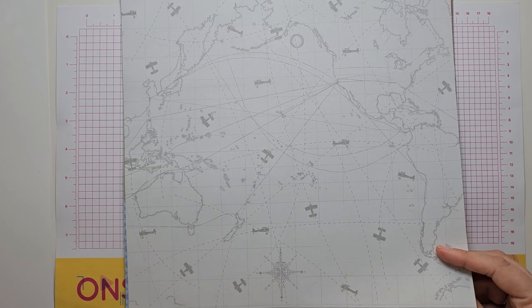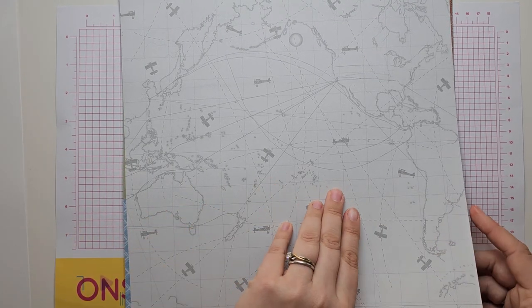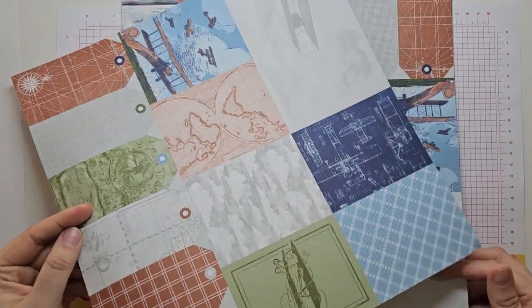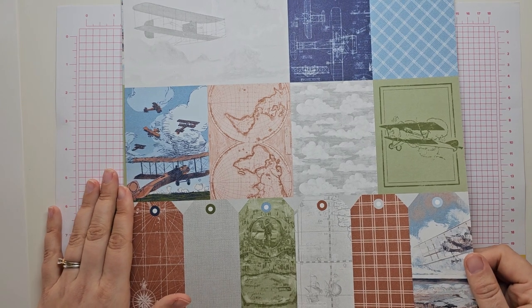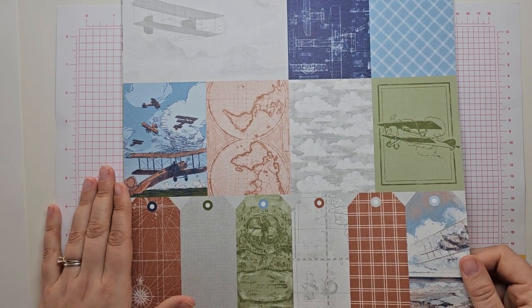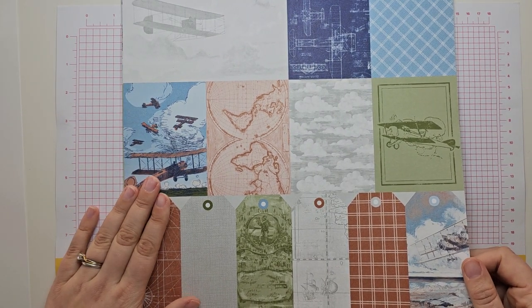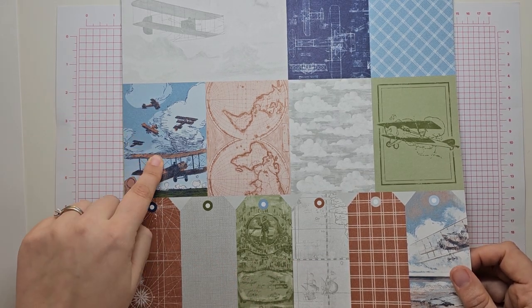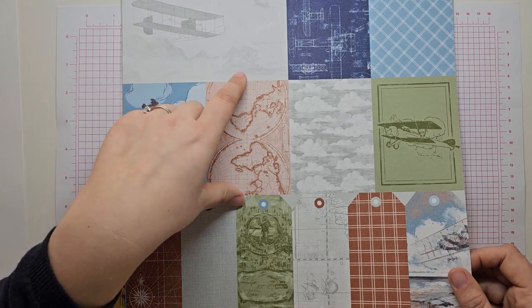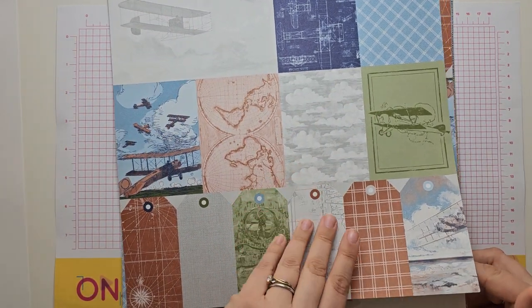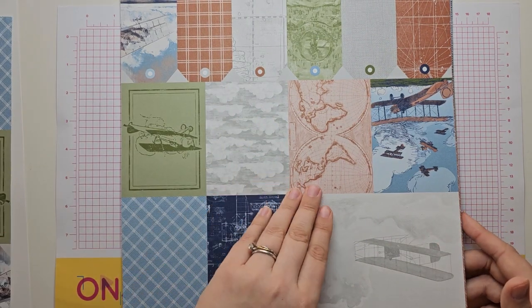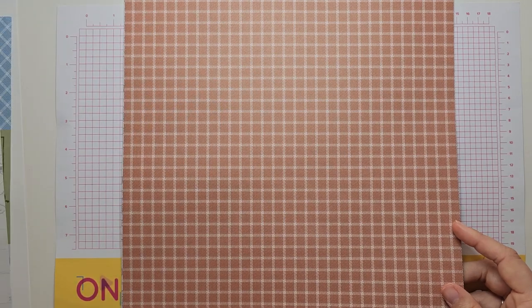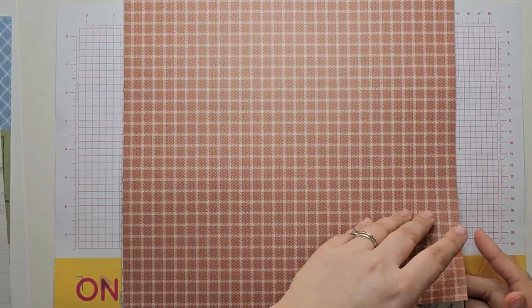So there's the stamp set. And then I got the designer series paper that goes with it. And there are also in the suite, there are some trinkets as well, which are really lovely. So this is the paper. The colours that we've got in the paper, it's a shortlist. So we've got boho blue, copper clay, mossy meadow, night of navy and smoky slate. Now this page I find very exciting. It's kind of a cut apart, some tags that you can use, it's almost creating your own memories and more cards. Very lovely. So it's two sheets of each design.